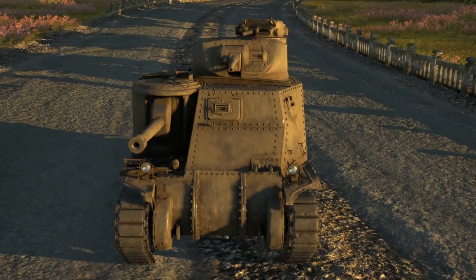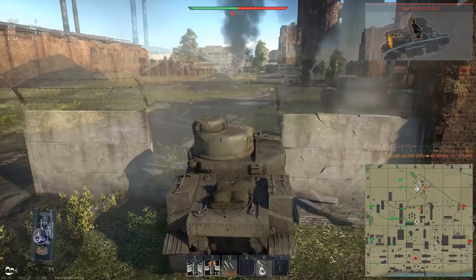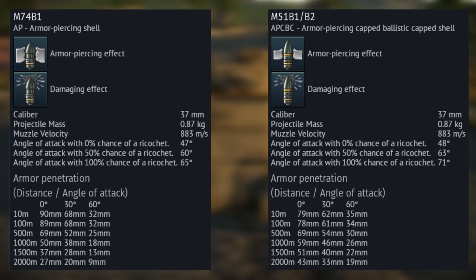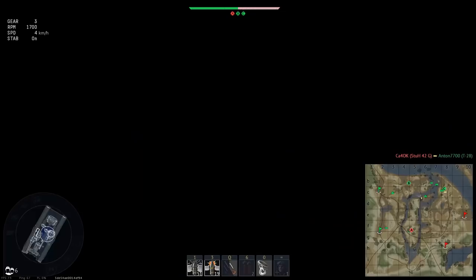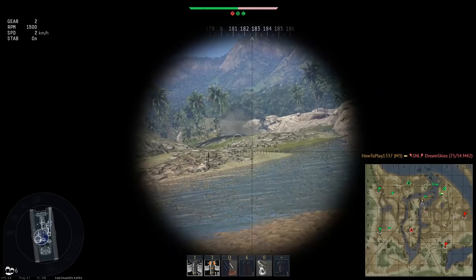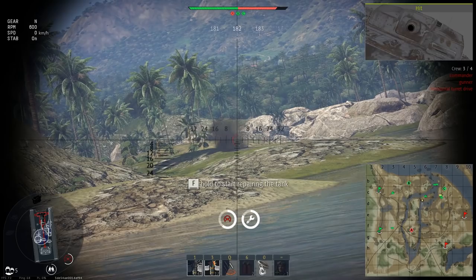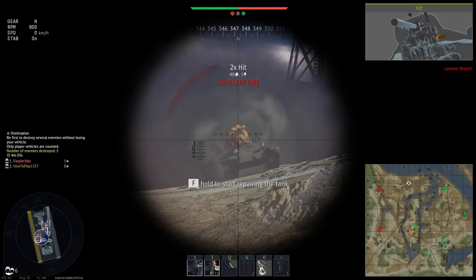Because the 75mm is closer to the ground, any small rocks between the gun and the enemy can block the shell from reaching the target. Since the cannon calibers are different, both guns shoot different ammunition. The 37mm shoots solid armor-piercing shells with two options: AP and APCBC. The AP has slightly more penetration at short distance, while the APCBC loses less penetration at longer ranges — they perform similarly at around 500 meters. The shell choice depends on target distance, but the difference isn't too big, and managing two guns with short reload times already requires a lot of attention.